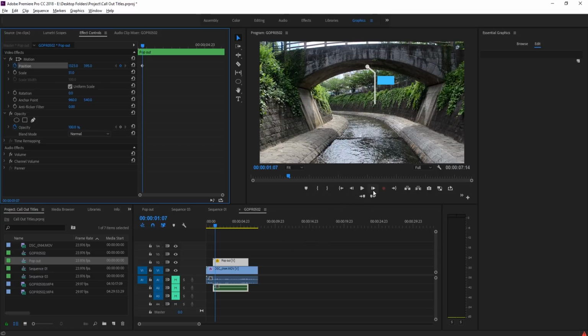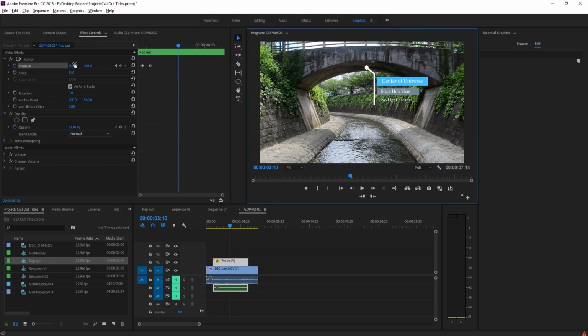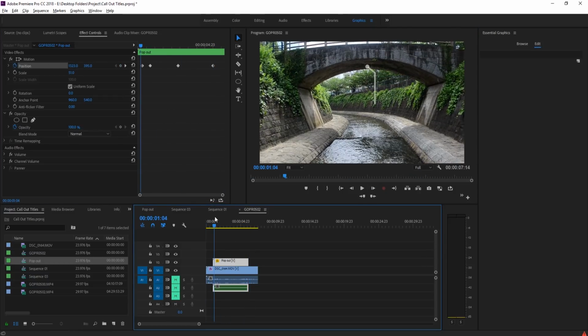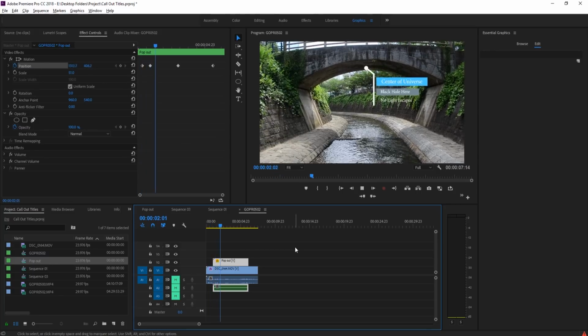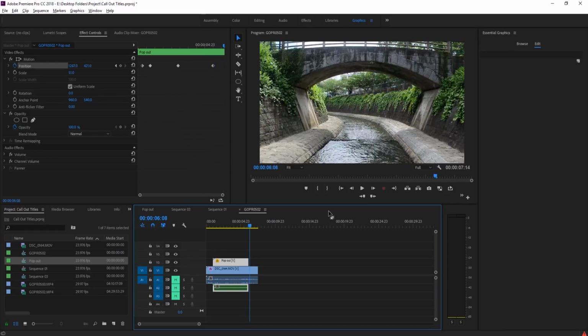So here we go. Let's move forward a little bit. And then you can just move it down and to the left a little. And then down and to the left a little. I'm just really eyeballing it here. A little bit to the left and up. And then, yeah, there it fades out. So now, with the warp stabilizer and the tracking, you have a little bit more control over here. It looks a little bit better. But that is how you create the animation.